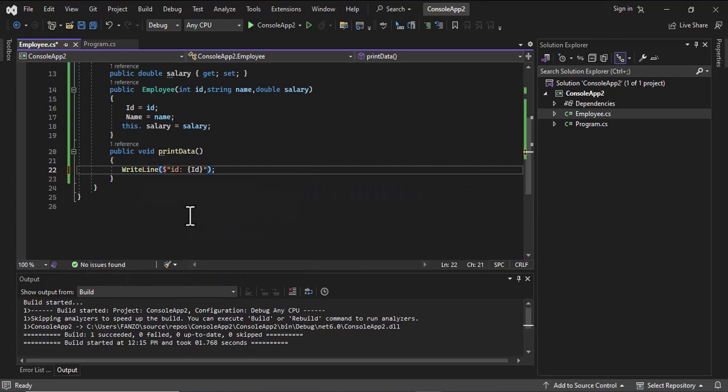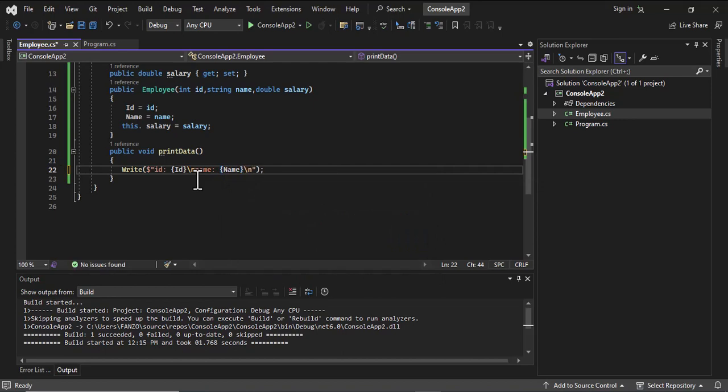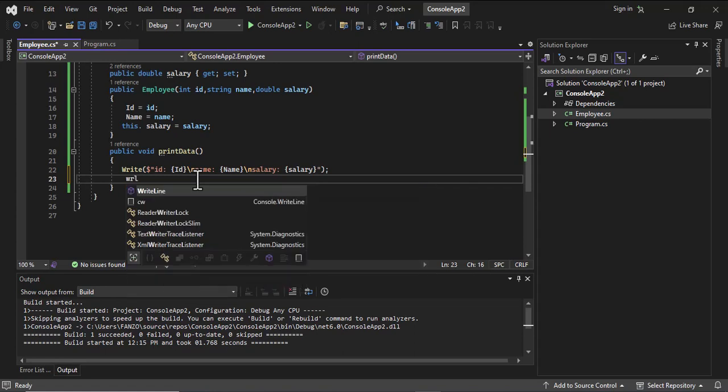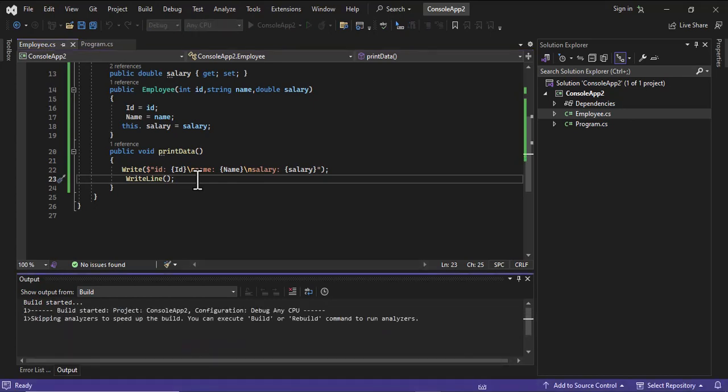Okay, let me have a WriteLine where I have my ID, and then let me have the name, and I'll just have the name of the person, and let me have the salary, and then I'll just have the salary of this individual, and then let me just have a WriteLine after that and see whether things can happen the way in which we want.